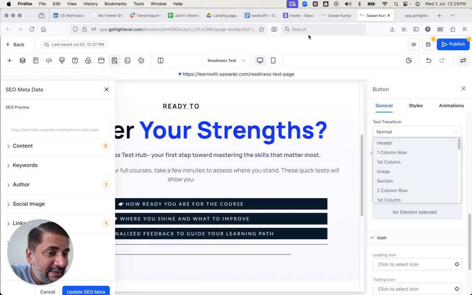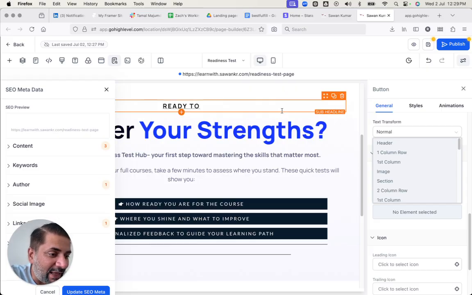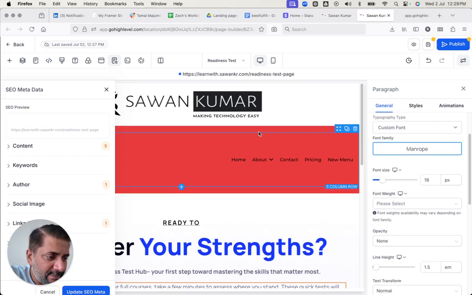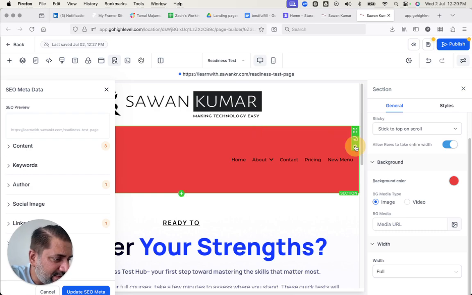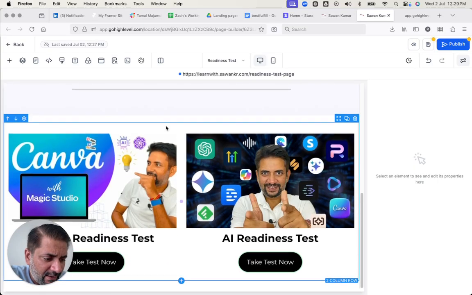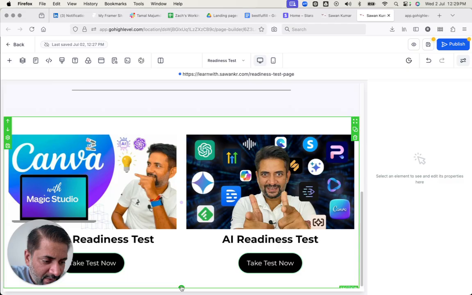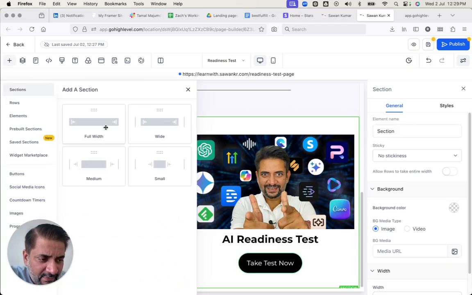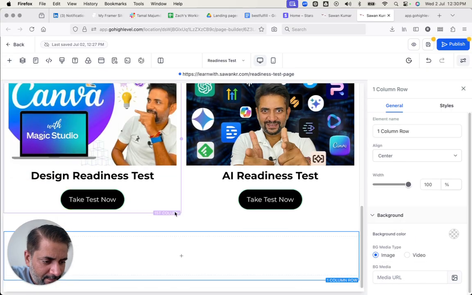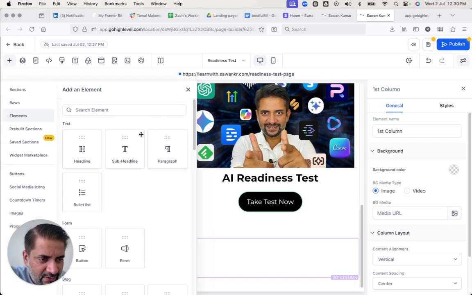Now adding a sticky CTA button, how do you do that? Very similar to how we just added this. Let's delete it for now and we come back to how we were. I come back at the bottom, and over here I click a button. I do a full width, I add a row, and add an element.